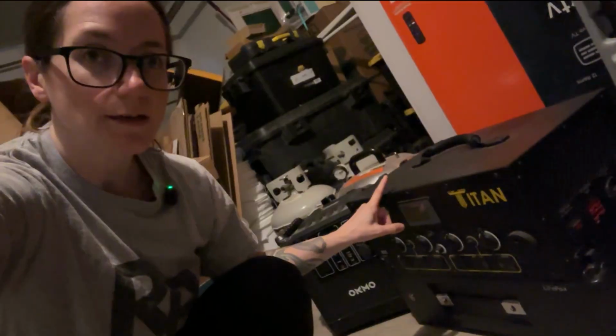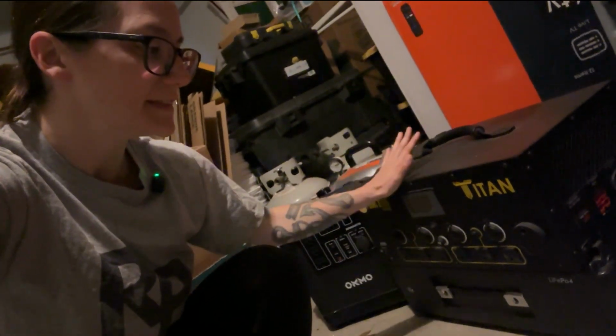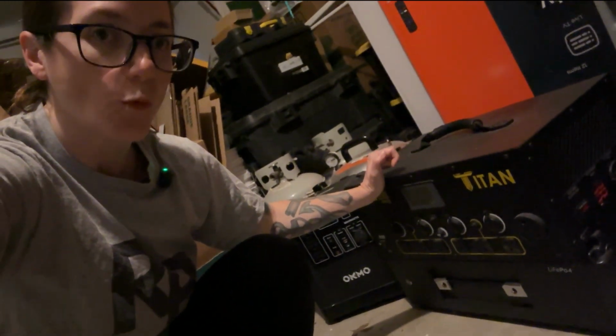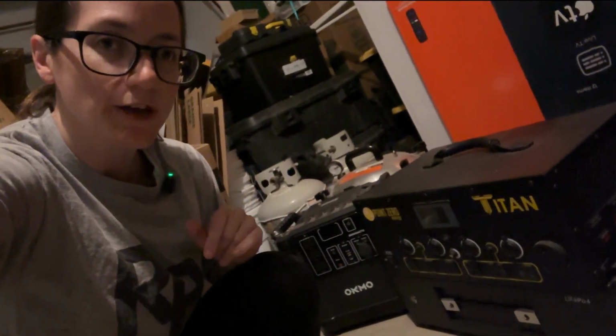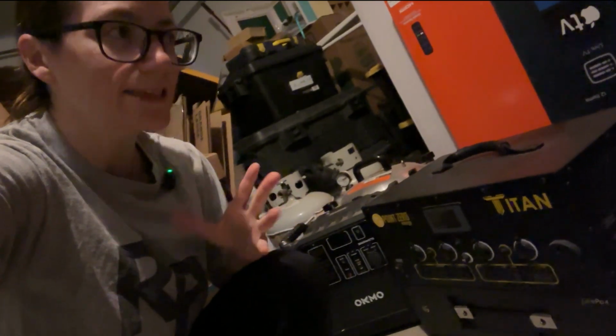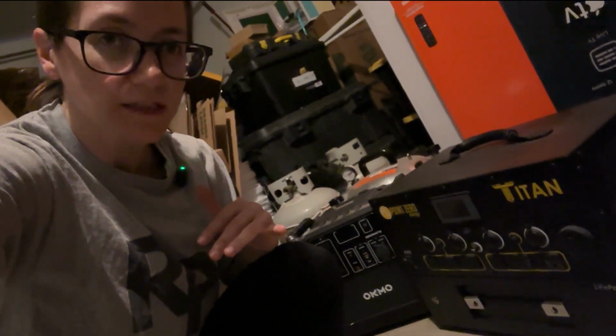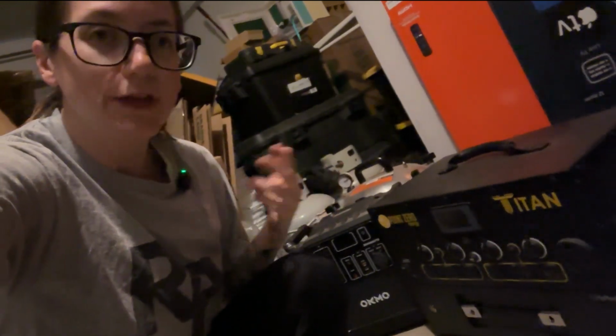If you have a fridge or freezer that you would like to keep going during the crisis, let me show you how. Sorry, it's a little dark in here. Generators are one of the best ways to power that. This is about a 2,000 watt, and this one over here is 1,000 watt. Anything 1,000 to 2,000 is going to be really good. For freezers, you can usually get away with something that's like 500 or 600 watts. That can usually run it solid for the whole night.